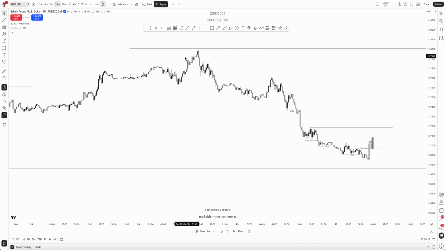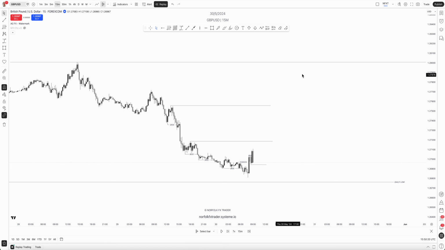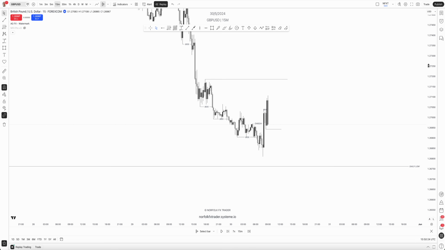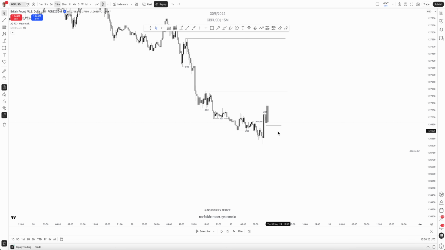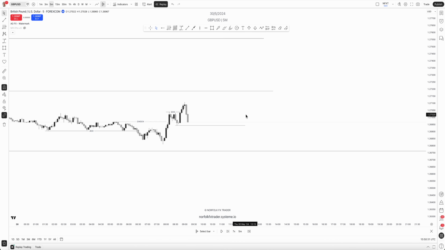And if you want to hold it, you can even hold all the way up to the final high being that daily. When we look at the lower time frame, you want to look to take profits off the table. So we understand this is now our first break of structure. Let's drop down to 5 minutes, see if we can fine tune this.